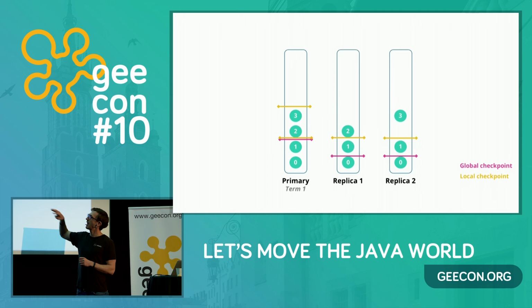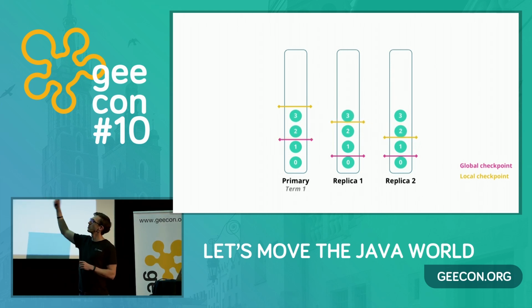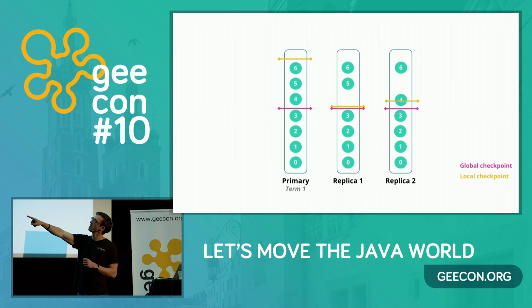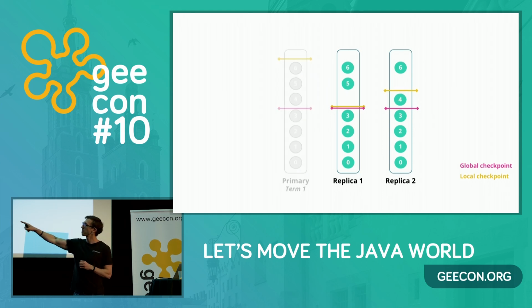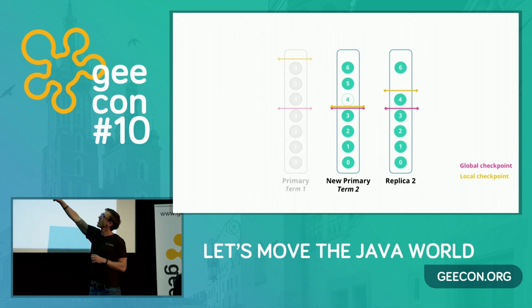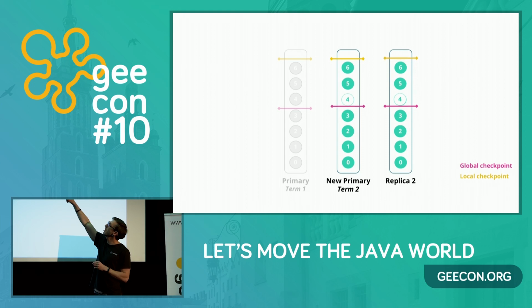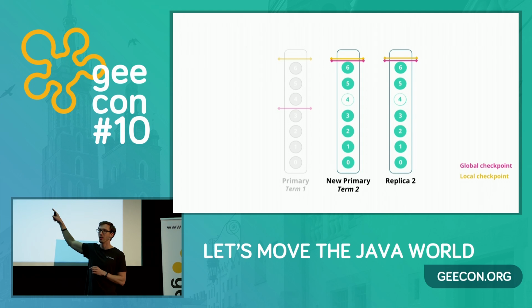And once they have advanced their local checkpoints, that can be told back to the primary shard, that those have been applied. Now we have a failure. So we managed to write some data to each one of these replicas, and now my primary shard fails. The middle one now becomes the primary shard. This has never seen the fourth write operation. And since this is the primary shard now, this will actually throw away the fourth write operation on the other replica to keep them in sync.